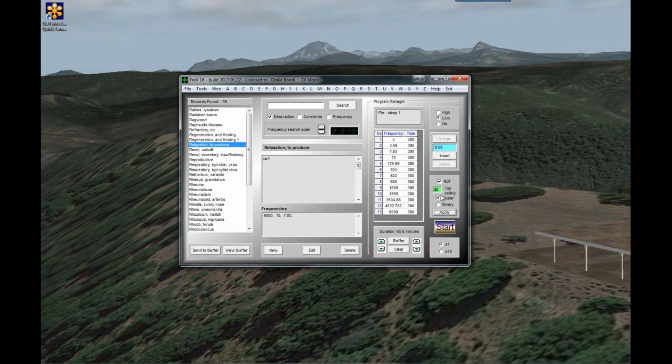Now, right below where it says 40 in green and it says cap ceiling, what that does is the program automatically converts any frequency above 40,000 and reduces it to a number that fits in, because our machine goes up to 40,000.